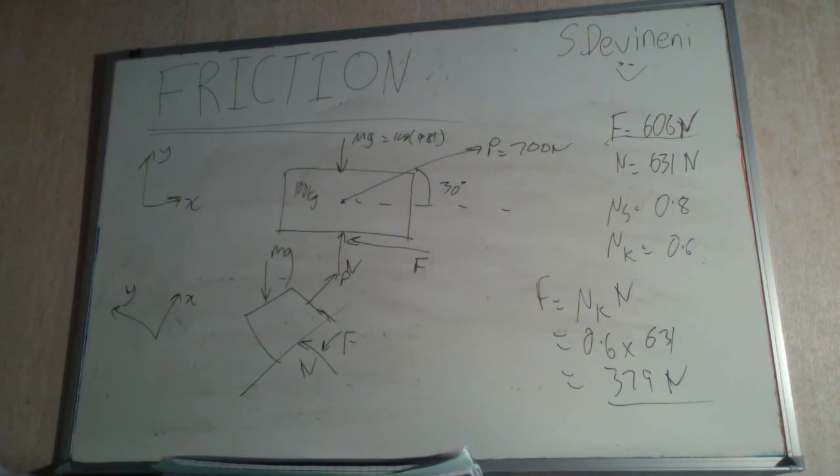You just draw your free body diagram, find your F and N using your equations of equilibrium, assuming it's static, of course. Compare your value of F to the F max. Use some logic to figure out if it's moving or not. If F is bigger than F max, then it's moving. If F is smaller than F max, it's not. And then from there, just use mu s or mu k, according to whether it's moving or not, to find your frictional force. And that's pretty much how you solve a friction problem.